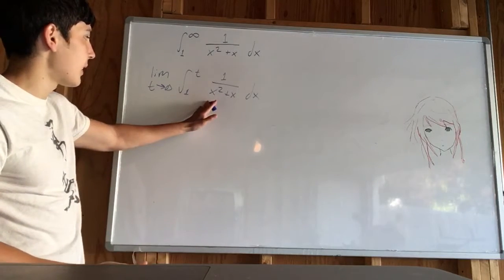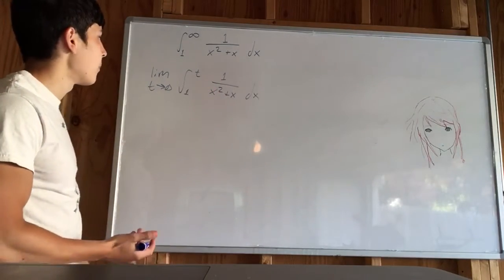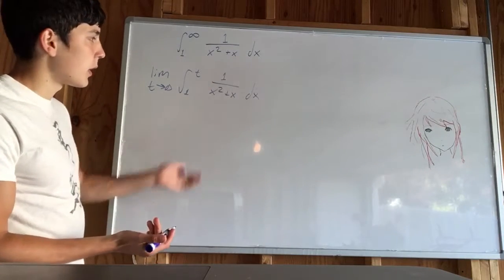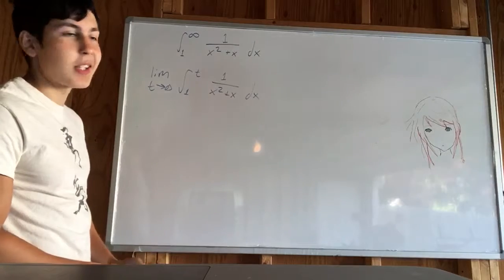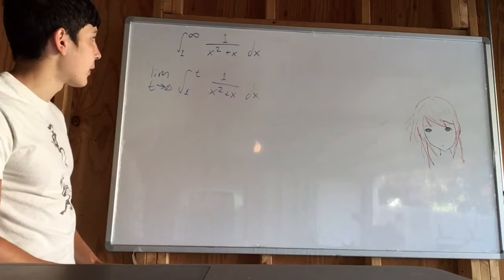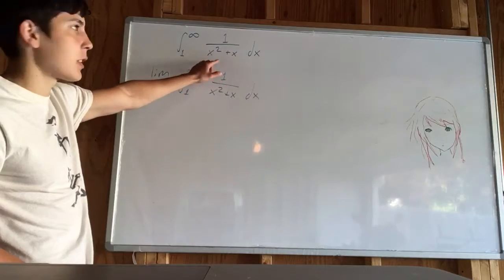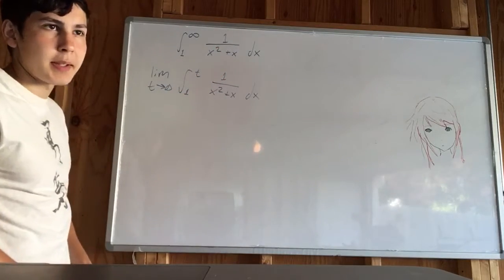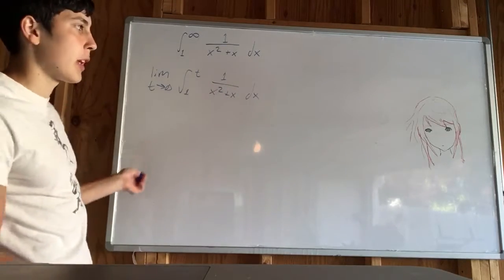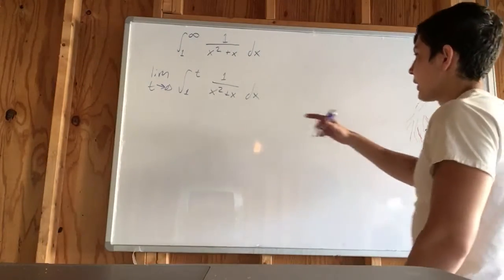When we actually try to integrate this, because that's our very next step, right? How do you integrate this? Well, you can integrate by partial fractions. So we are splitting it, but we're splitting it for a different reason than having some major discontinuity here in the denominator, dividing by 0. We're not splitting it for that reason. We're splitting it because we're just trying to integrate it, and we're going to need partial fractions to integrate this.